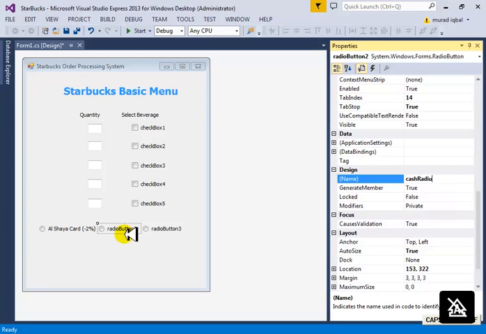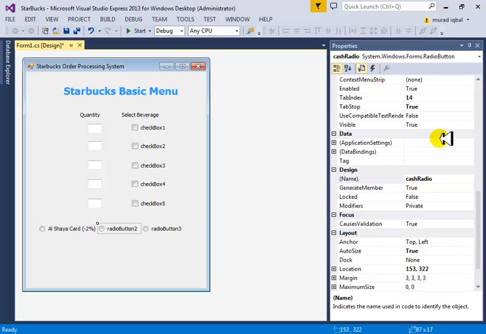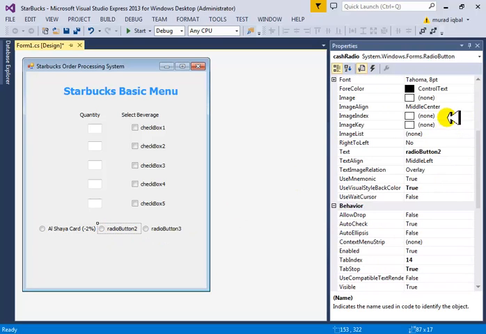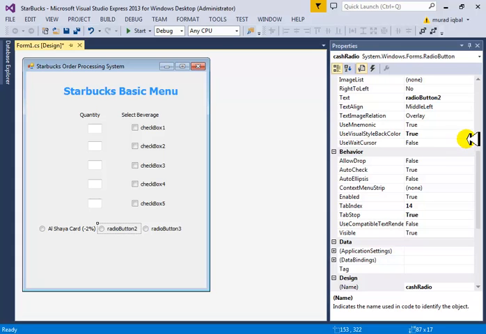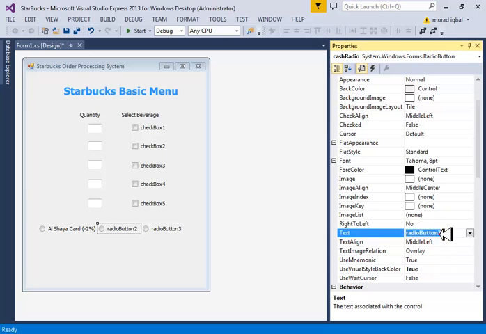Make sure you give correct names so that you can refer to them in your programming. I have changed it to Alshaya card radio, and then cash radio. Now I'm changing its text to cash.